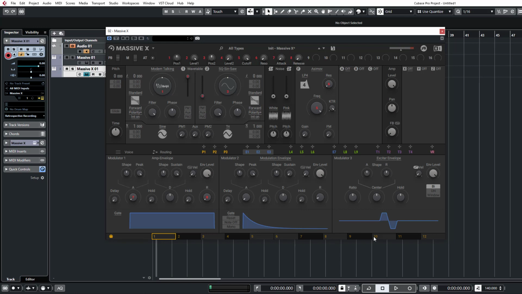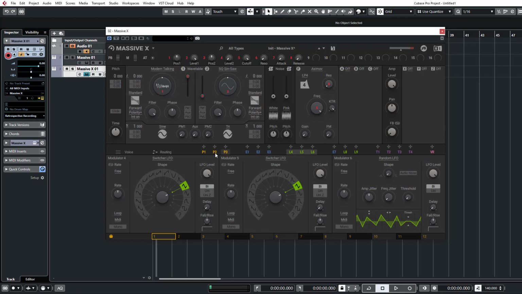So the first thing we want to do is jump into our LFO section down here, and we're going to want to randomize the wavetable position. So we're just going to use the little question mark down at the bottom, which is an S&H random LFO, and let's assign that to the wavetable position to start off with. We're going to leave it in bipolar mode, and let's just drag it all the way open and see what we get.